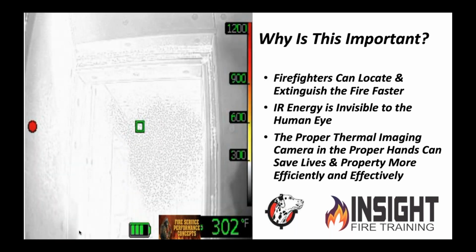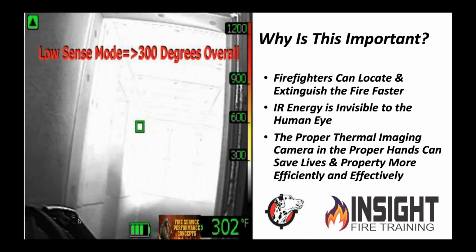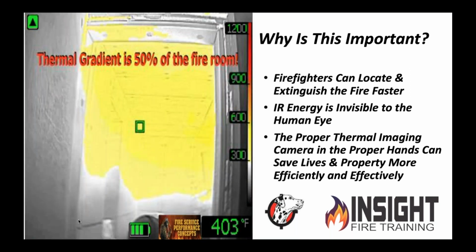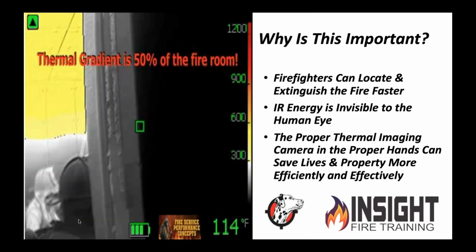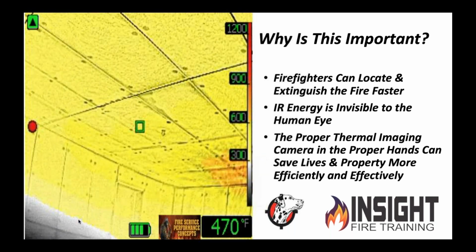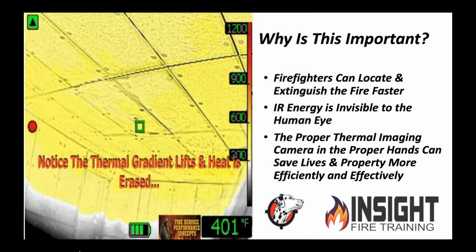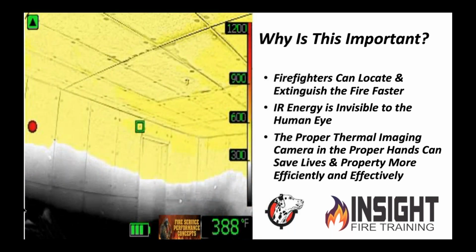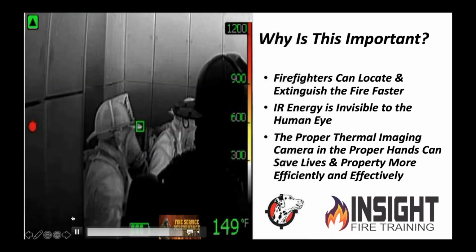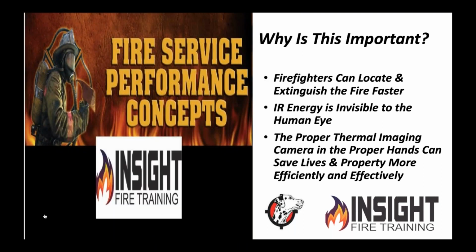Open the door, camera shutters briefly. You see some triangles show up in the upper left-hand corner, which in this camera means low sensitivity, low sensitivity to detail, high thermal layer, 50% of the space. That means it's hot in there, over 300 to around 1,000 degrees in some spots. That's measuring surface temperatures. This is why firefighters need this, because this occurs in zero visibility. You're allowed to see things you wouldn't normally see, like where the fire is, where the victim is, and critical factors that may hurt us.